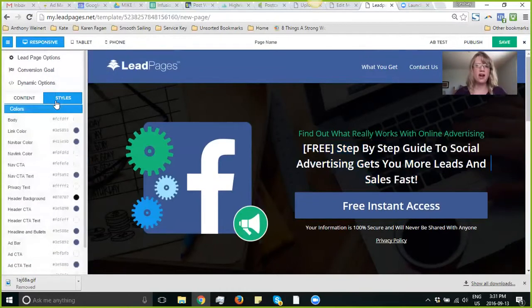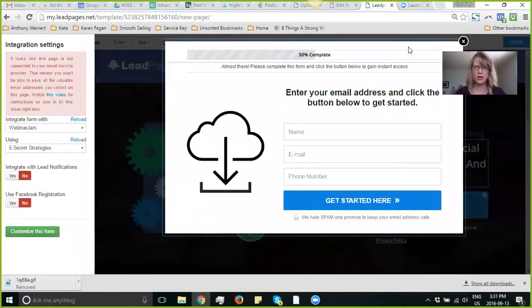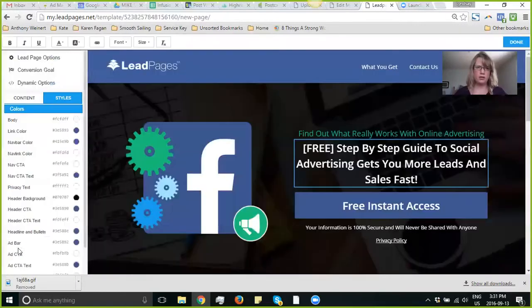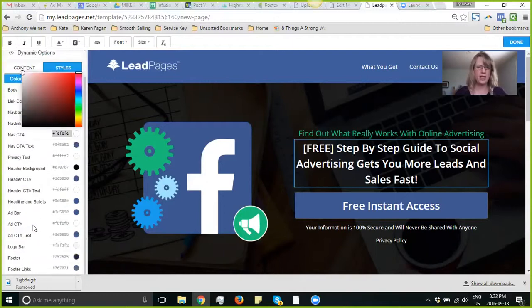Now, in regards to styles, that's where you would change the colors for the words, but in the bigger sections, you can change the colors to help match your branding. So let's say this here, whoops, I actually didn't want to go into there, so we'll just back out of there. So that is the call to action button. You can see here, you can change the text to blue, and this, you can use the whole color wheel, and you can even use those little numbers if you have specific codes for your branding colors. So each little element or box, you can change the colors in there.